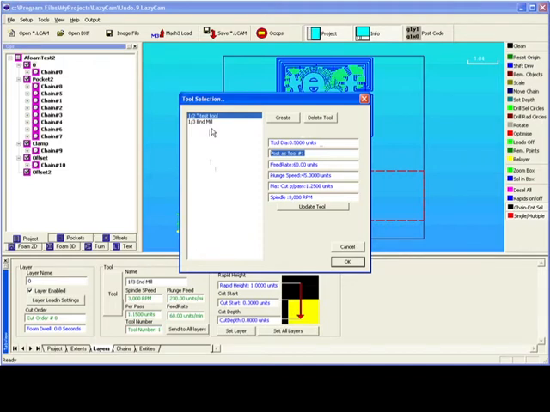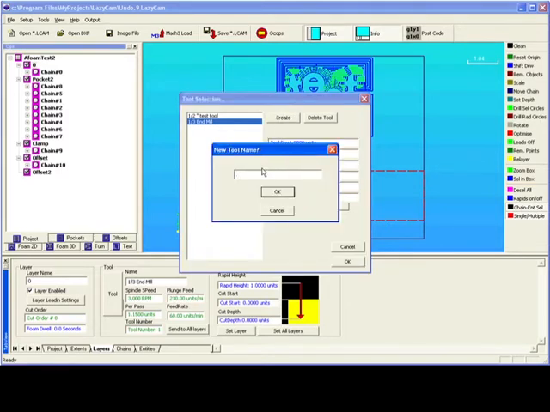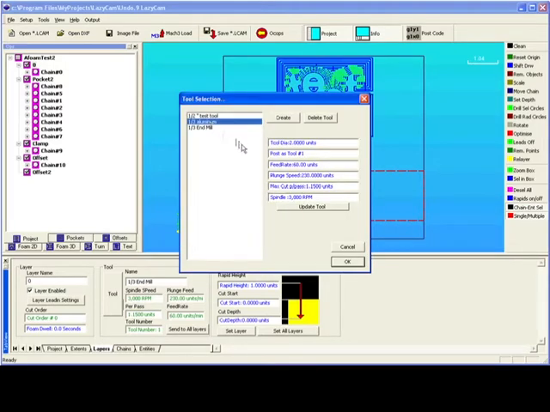Some people have asked how to rename a tool. You don't rename tools, you just recreate them. If I click on a tool like this 3rd inch end mill, you can see it's got a certain setting of parameters. It's 60 inches per minute, 230 inches per minute plunge speed. Rather ridiculous values because I'm simply playing around in here. But we just press the create button to create a new tool. And I'll call it 1/3 inch aluminum as a test. And as you can see, we now have a 1/3 inch aluminum tool, which has the same settings as that original 1/3 inch end mill that we copied it from.